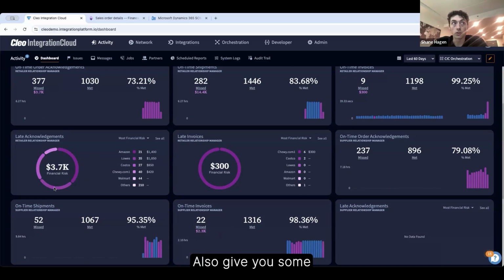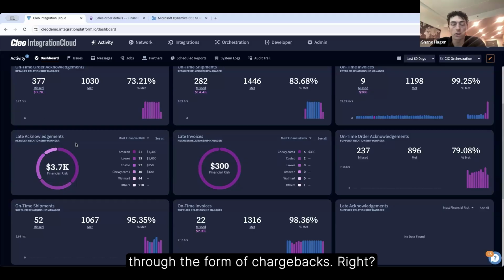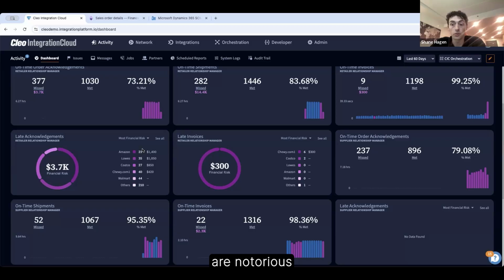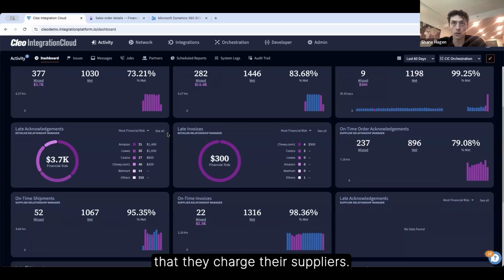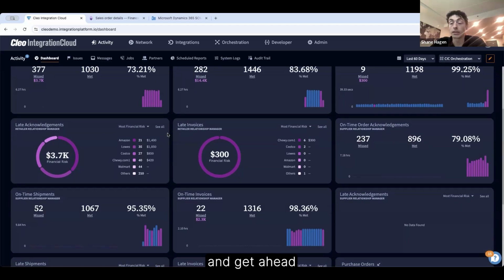Also give you some looks at the financial risk that you might be accruing through being late on some of these through the form of chargebacks, right? A lot of these retailers are notorious for their chargeback systems and the fees that they charge their suppliers. So we want to help you track that and get ahead of some of these situations.